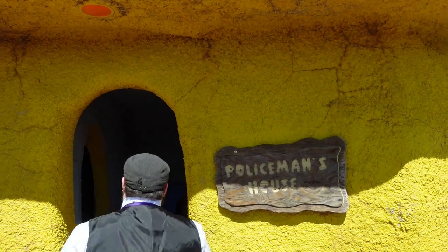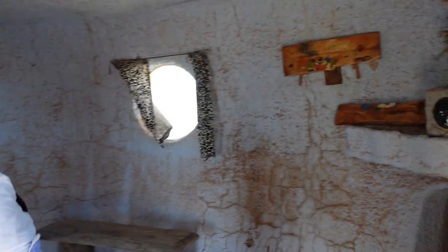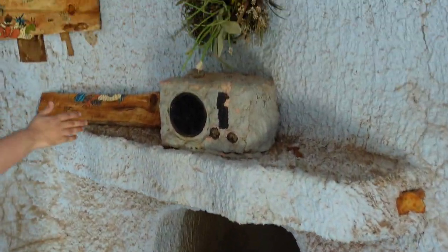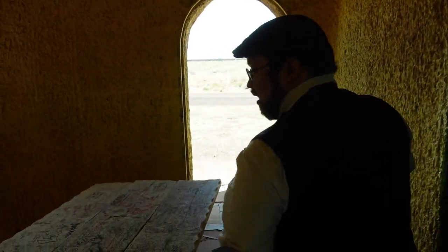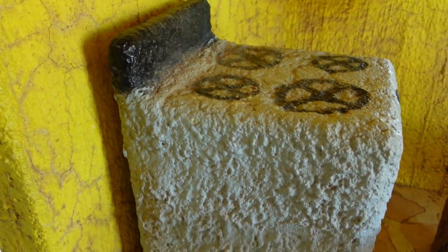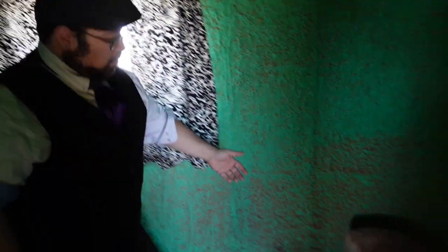Rounding out the neighborhood, we have the house of Sergeant Boulder, one of Bedrock City's finest. Nothing too crazy, but he's got a nice fireplace, his radio, and his TV set up in the corner. In the next room — fancy! He's got a stove, and I think they put a little dinosaur in there that can breathe fire. Got their table, and of course, the bedroom. Animal print is very in this season, as you can tell. This wooden one here almost looks like a toilet, but I hope that's not what it's used for — because I just touched it.